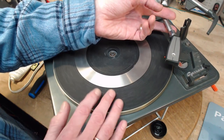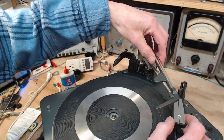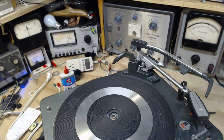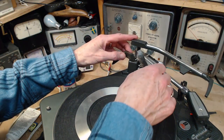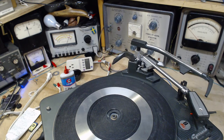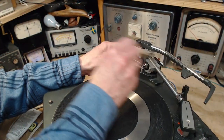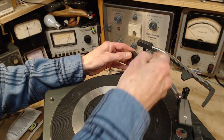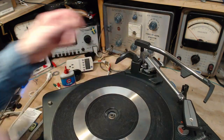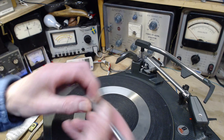So the reason it's trying to play a record when there's no record there is because the overarm is up in the air. In this position, the out-of-the-way position, it's held high, and the player will play the same record over and over and over. It's pretty ugly in there, isn't it? Let me really clean that. Oh, this is going to put dust into the... Okay, we're very close to playing a record now. Drop this back in.